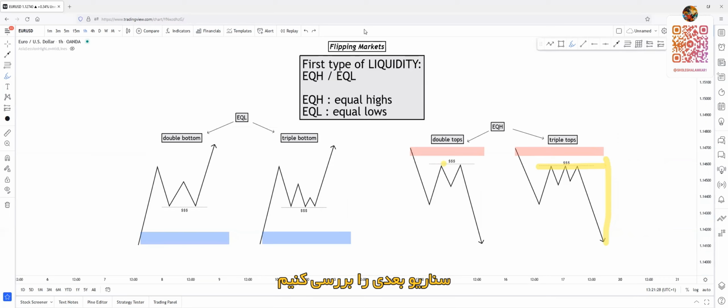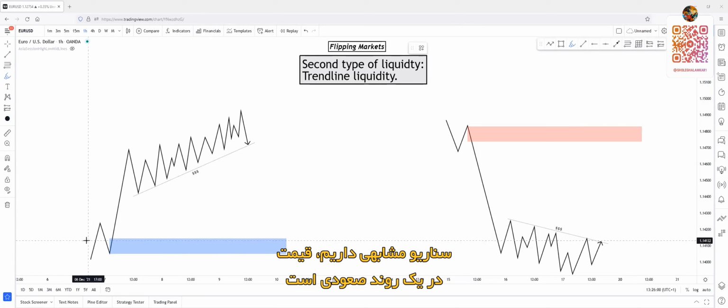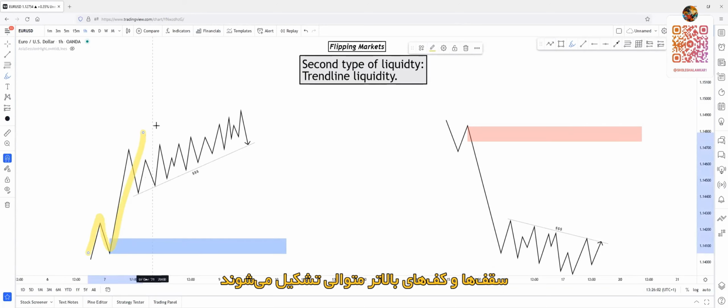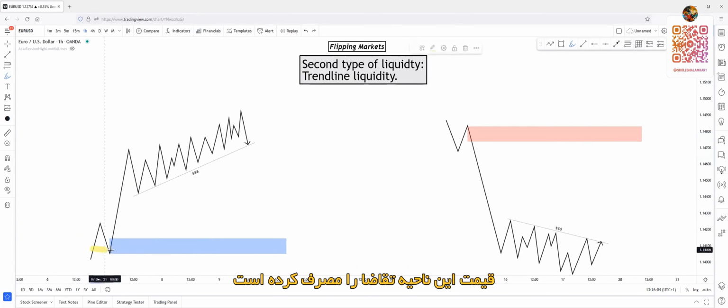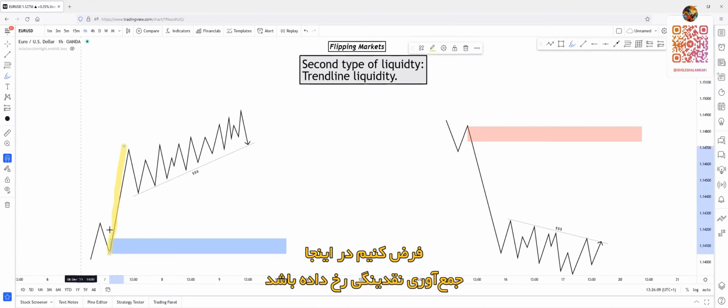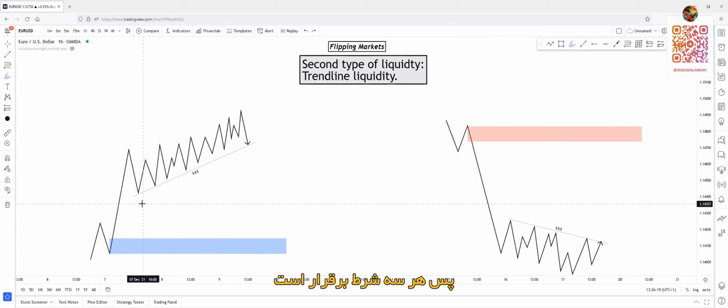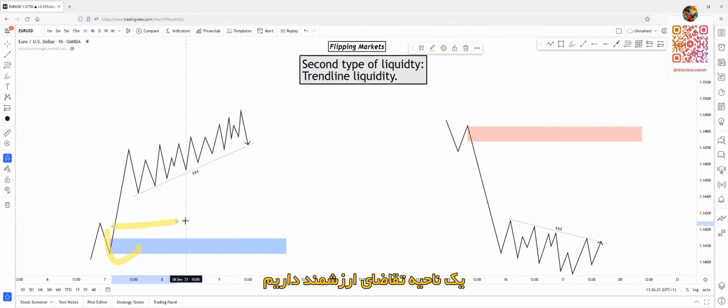Okay, let's hop into the next scenario. Okay, that's your second type of liquidity, which is the trend line liquidity. We have the same scenario. Price is moving in an uptrend, creating a series of higher highs and higher lows. Price mitigated this demand zone here. After this, it created an inefficient push to the upside. Let's say it swept the liquidity from this region because we had double taps here. So it swept the liquidity and broke structure to the upside with this movement. So it has all the three criteria. So this is a really valuable demand zone.